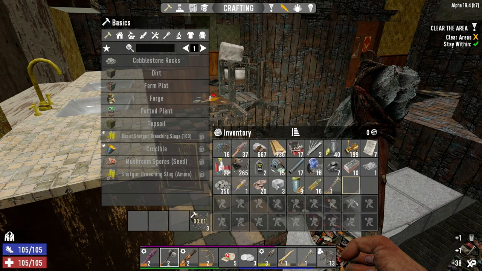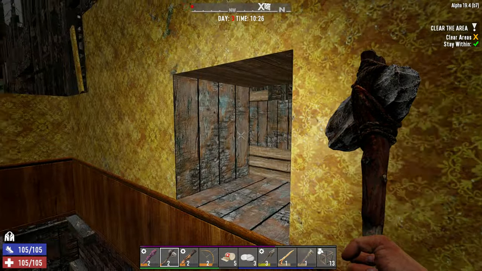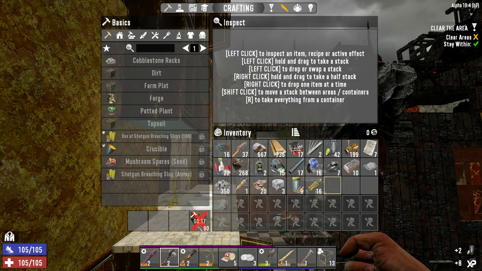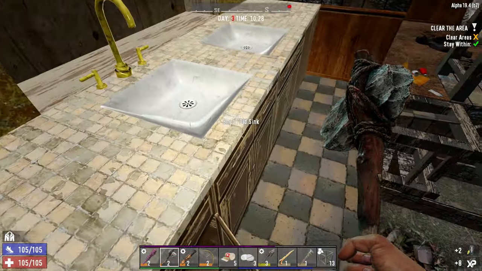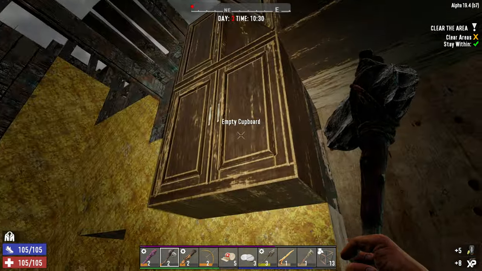And yet another wrench. We are just finding all the wrenches this playthrough. It does 33 block damage, so definitely not an upgrade for us. We will probably turn that one into iron. 90 iron for a wrench is very nice. Definitely nothing to shake a stick at.